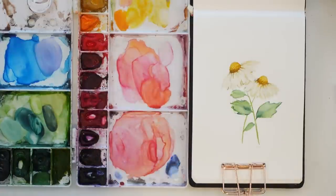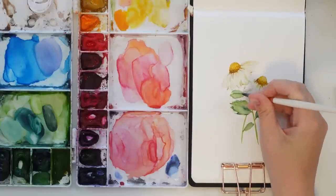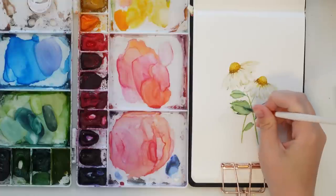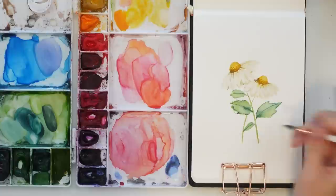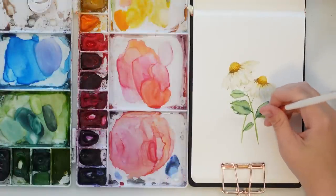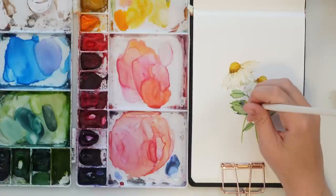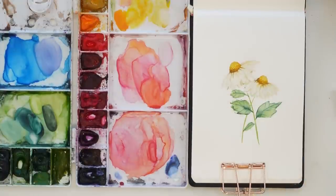More green. Let's add a little bit of detail to the stems and the leaves. Yeah. Now that it's dry, we can have some sharper lines. It's more on the detailed side anyway, so adding that detail to the leaves might help make it pop out a bit. Okay, this is starting to look a little better than I initially thought. You gotta keep going, but I still need to add something.